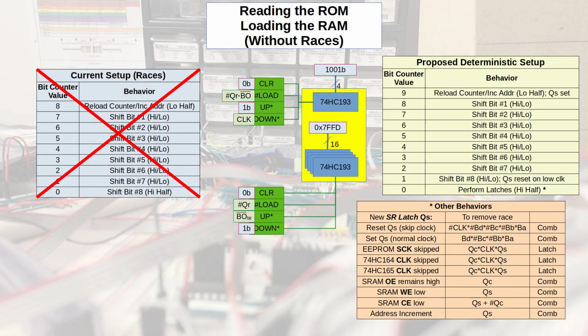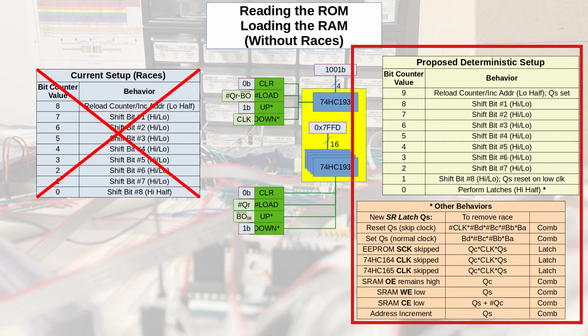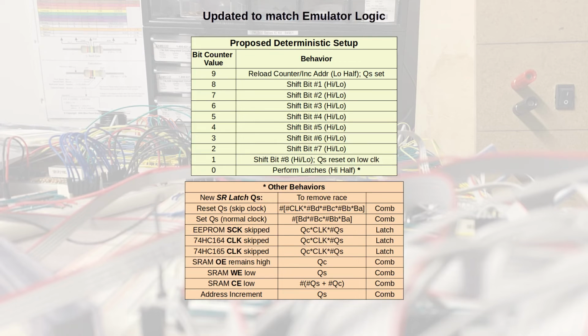Now, my problem with latching the correct value really comes back to this slide, and specifically these 2 tables. So let me isolate those. In the top table, where I proposed my deterministic logic, I said I was going to latch while the counter value was 0. So what I really need is I need that SRAM write enable to go low on the low clock cycle of 1 and return high when that bit counter value goes to 0, a half of a clock step before the address is incremented.